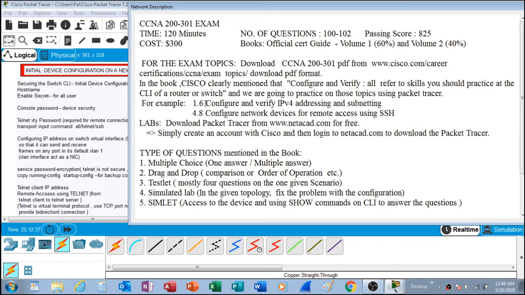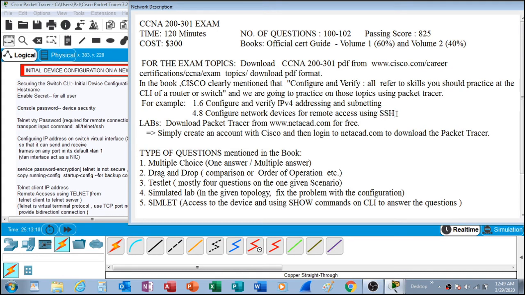In the catalog you will see configure and verify IPv4 addressing and subnetting. That means you not only need an understanding of the concept, but you should also have practical knowledge using the command line interface. And the next topic, they mention clearly, is configure network devices for remote access using Secure Shell.